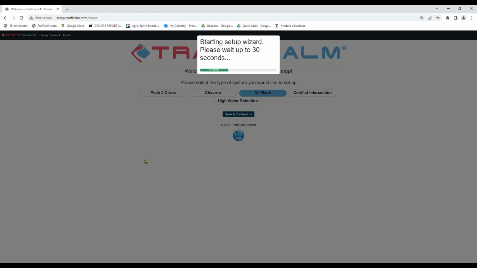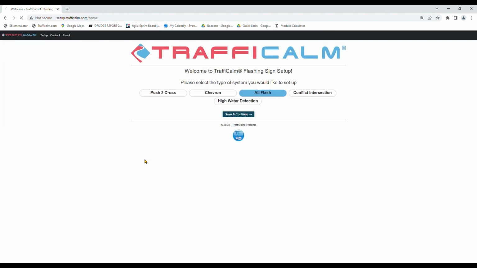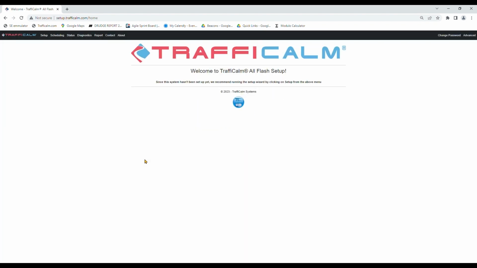You can then set up a schedule so it's normally disabled most of the time, but during certain school hours, you could have it come on, maybe from 7 in the morning to 4 p.m., or maybe you only want it on from like 7 to 8 in the morning while the kids are getting into school, and then again at 3:30 to 4:30 or something when the kids are letting out. But anyway, you can see here that we're all set up as all flash now.